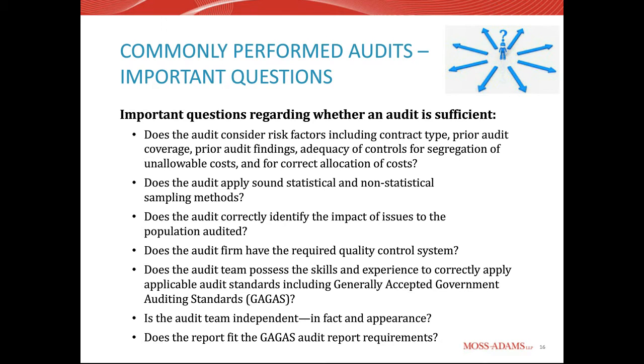And on the quality control system bullet there, I would encourage you to ask for the peer review report on the firm. There's an actual audit done by another firm on each CPA firm that has an acceptable quality control system. They will have another firm come in and evaluate their quality control system for compliance with requirements, and then issue a report on it that you can get a copy of.